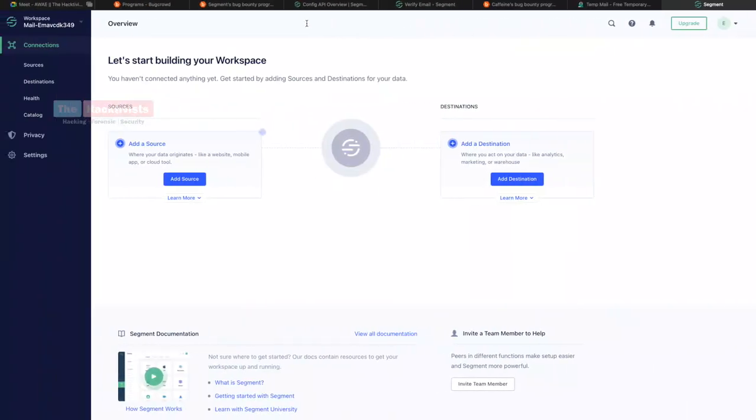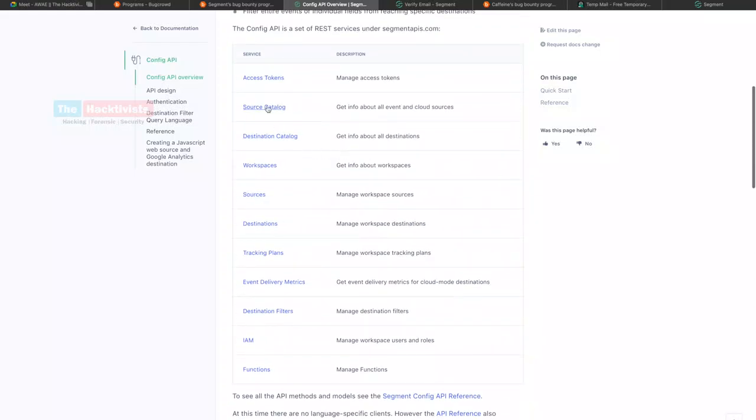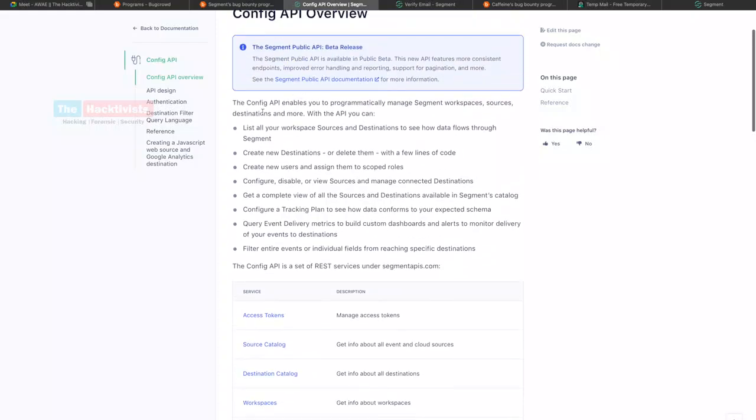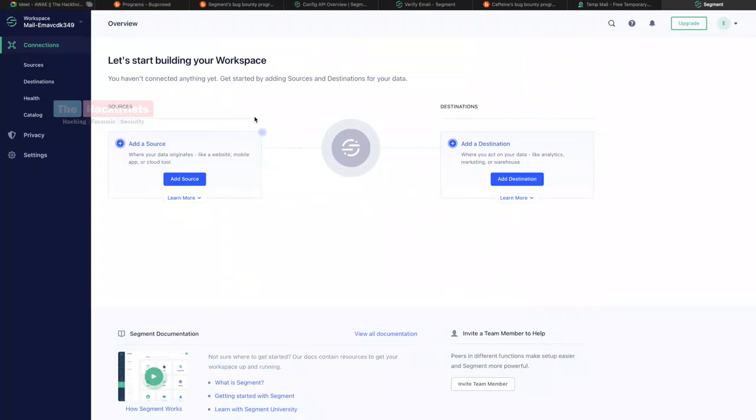All of those details we have already checked. So what exactly are sources, what exactly are destinations, all those specific things. And we had also understood that whenever we have this API, it will be able to manage this type of details, right?